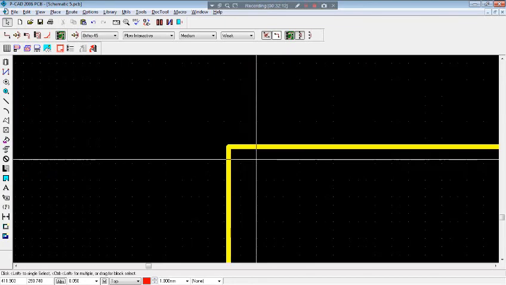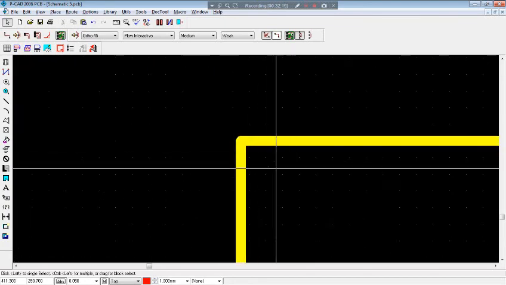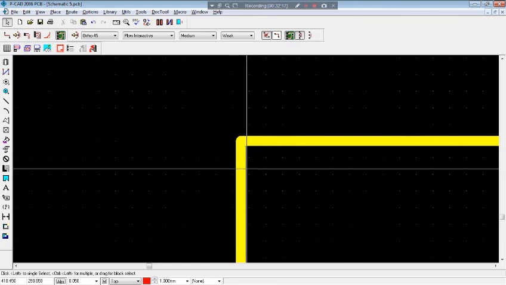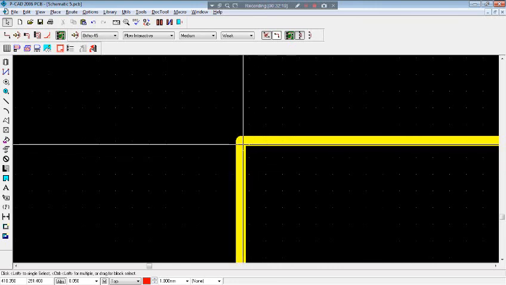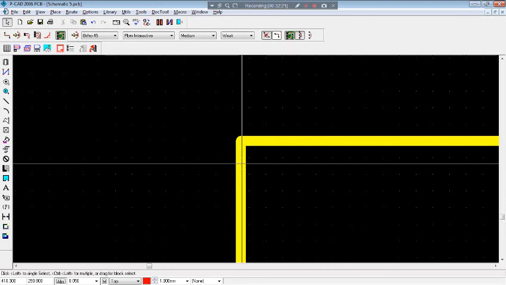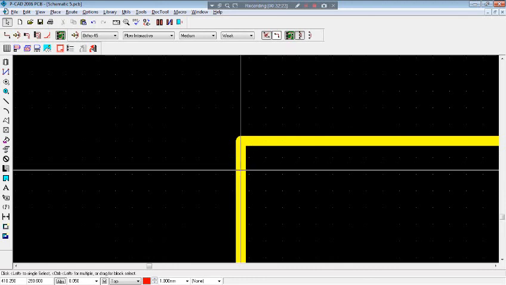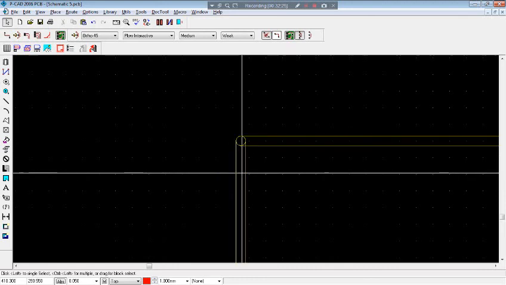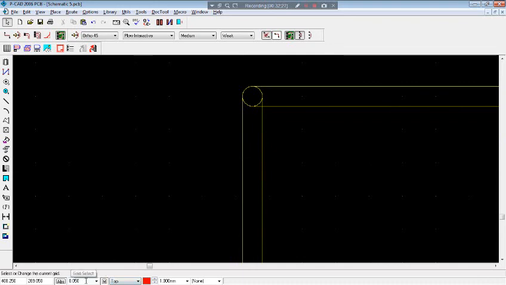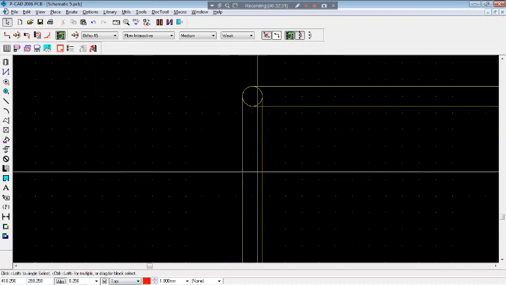So our copper pour needs to be at least 1 millimeter away from the edge of the board. The board outline is defined as the middle of this line. So press Q and get to the middle of the line, and let's make sure we change this back to 0.25. Okay, much better.